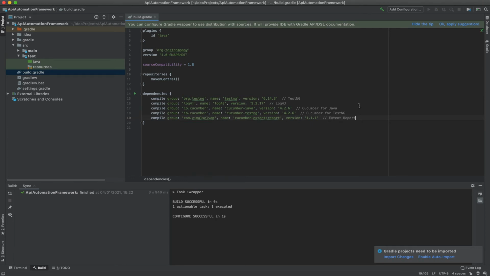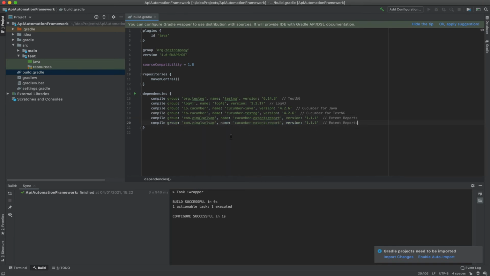So they're actually called extent reports, but you'll notice that the name says extents report. So just be wary of that difference, because you may have a typo or encounter issues due to this discrepancy.